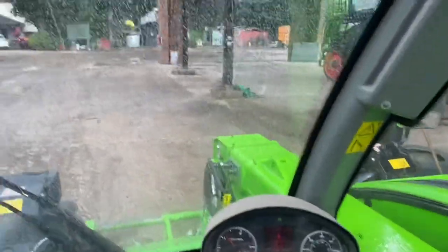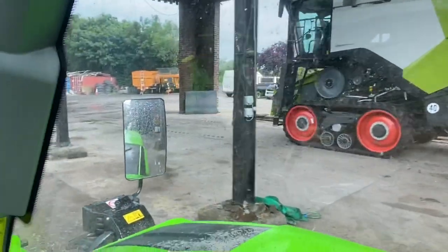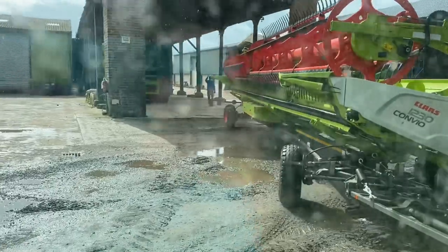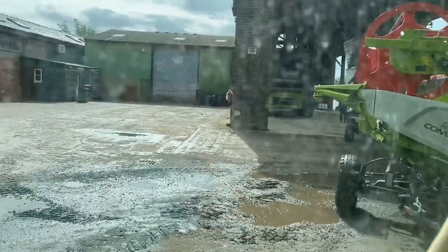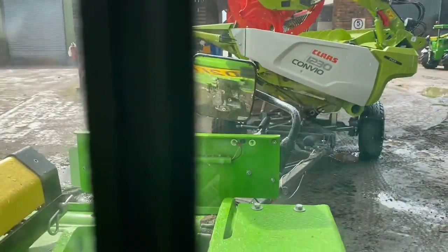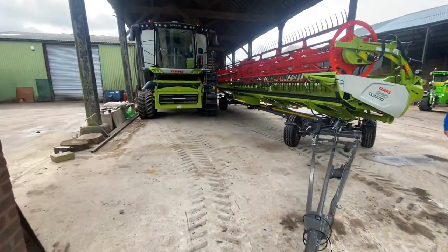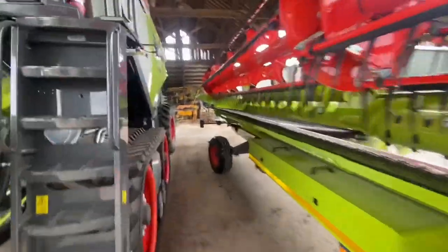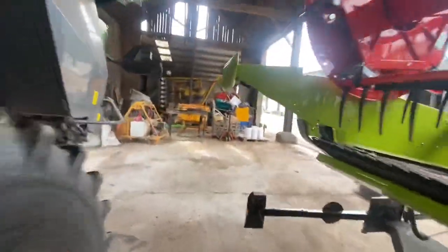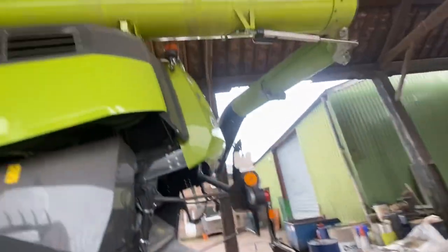Fuel light's on on the merlot. I think it should fit in there pretty easily — now there's a supervised backing. It's so easy to back up with this header trailer — I thought it'd be a bit tricky with it having a steering axle, but it just seems to work. I don't know how, but it just does; it literally goes where you want it to go. Just about fits in the shed. I'll pull the combine forwards now, get the drill in behind it hopefully, because there's a bit of rubbish in the back of the shed but I think we've got at least a spare bay to put it in. I'll put the drill in here, do some of that over, pull the combine forwards into that gap.